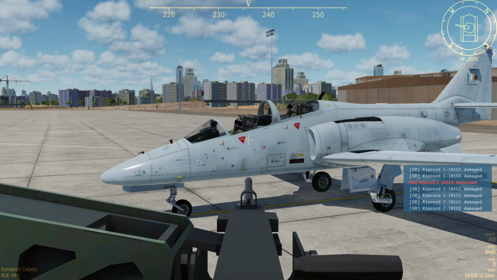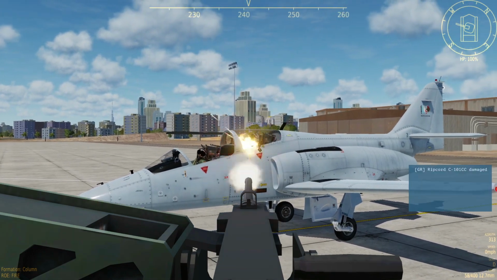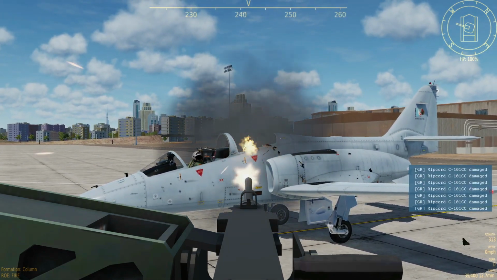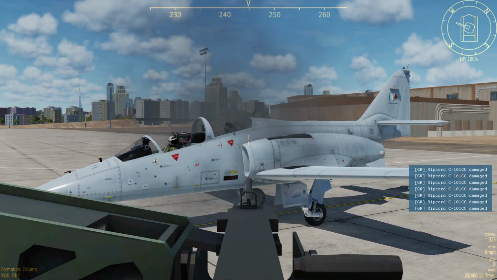Wow. Well, that's really going to put a spanner in the works of everything, isn't it? That's right. I've been killed mid-air. So the F-14 you can't die, but the C-101 you can die. Doesn't make any sense. Different third party. Oh, the rear guy's dead. Rear guy's dead. Okay, there you go.